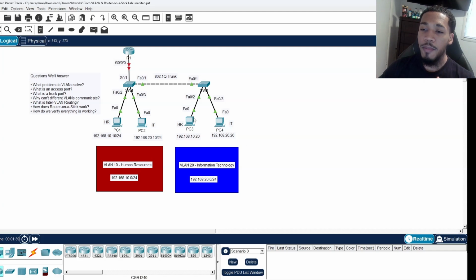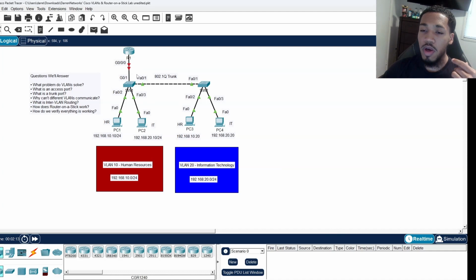So right now, for today's lab in this video, what we're going to be covering is VLANs and router on a stick, also a trunk link, and that's about it. VLAN routing, inter-VLAN routing, and just going to be explaining some questions I have here, and then we'll actually go through all the configurations from the IP addressing on the PCs to creating the access VLANs and the trunk links.